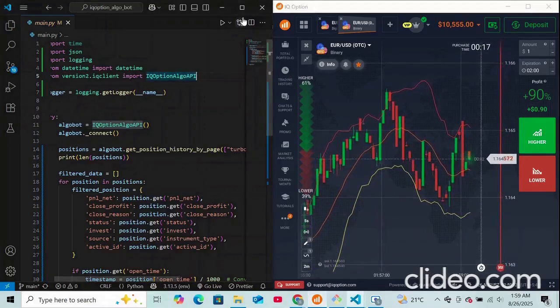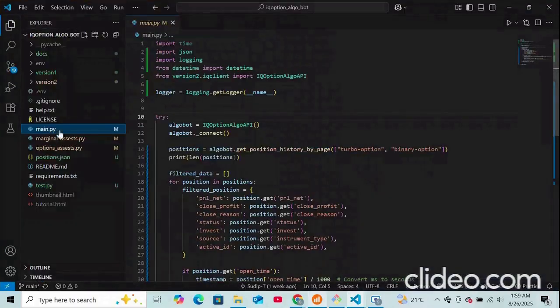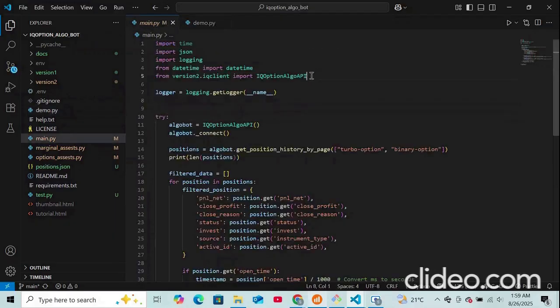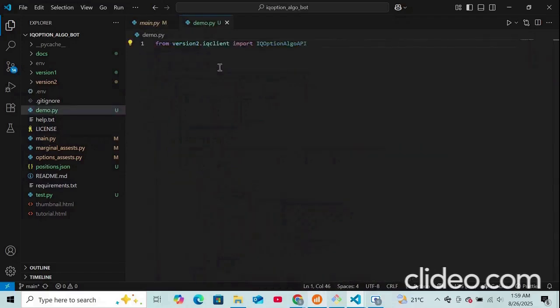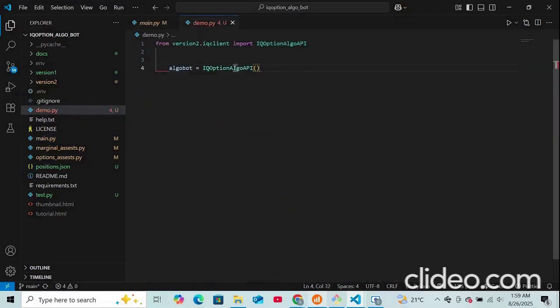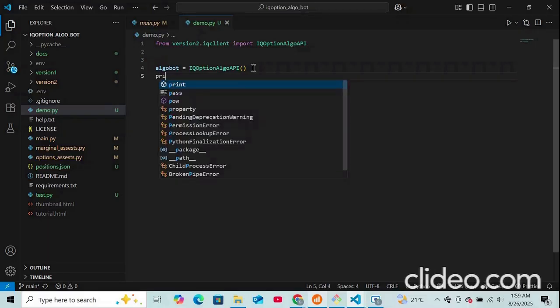Now let's get started. For time being, let's start on a new dummy folder for timing, and we need to import this class from version 2. So version 2 is the latest code and it contains refactor code, right? Let's actually instantiate it. Okay, next thing that we need to have is current date time timestamp, and we can get that using WebSocket. Now let me show you.